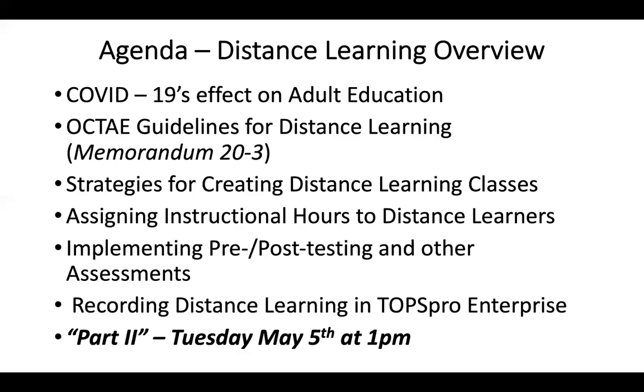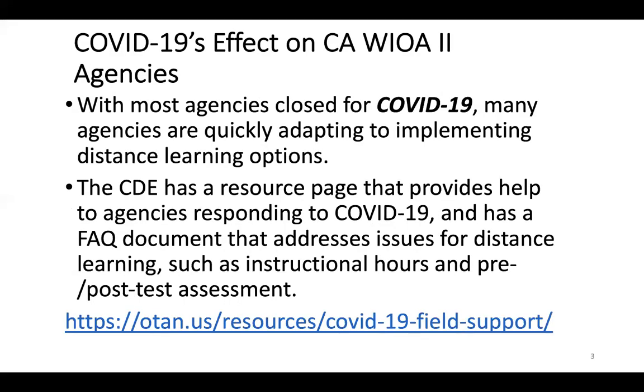We're glad we have the flexibility. We definitely have that policy, but what exactly do we need to do to record it correctly in said policy? So we'll look at a lot of the models that Penny really detailed yesterday and try to come up with examples. We're not going to get every single one, but we've come up with six or eight different examples that characterize six or eight different ways of providing distance learning, some examples with all three models, and how we might document that in the policy. That's what we'll be going on with in part two.